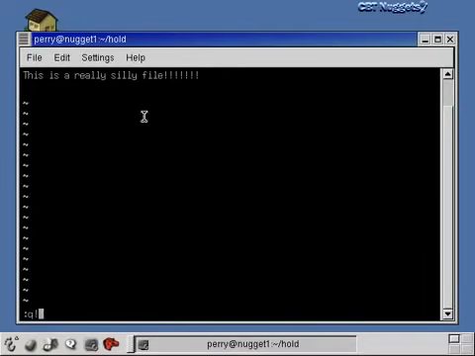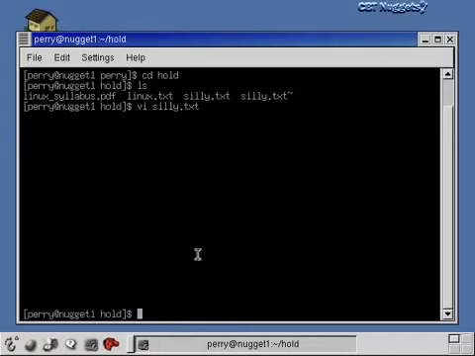In case you did something catastrophic, you changed something, you don't remember how to change it back, then just quit out with the exclamation mark, Q exclamation mark. It'll just revert all your changes back to what it was before you entered the editor. Okay, so I'm just going to do a WQ here to write my changes and quit and hit enter, and now I'm out of the VI editor.